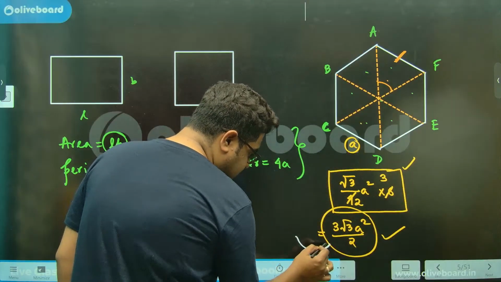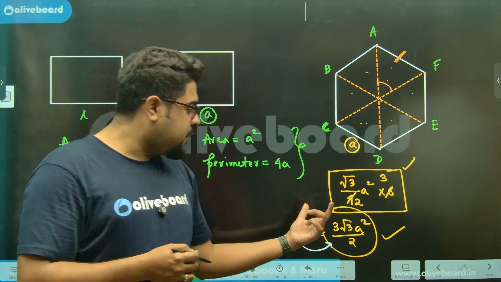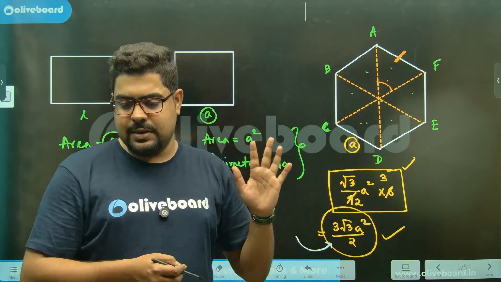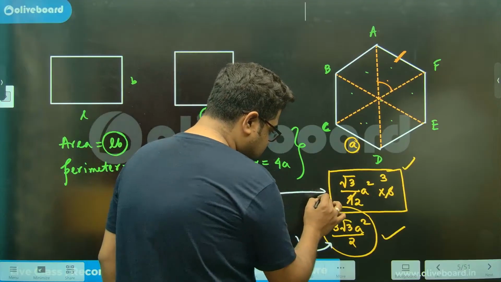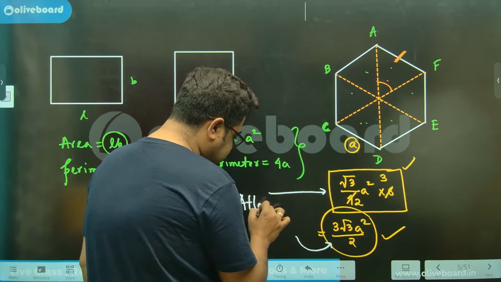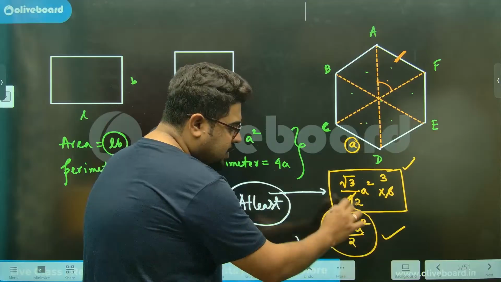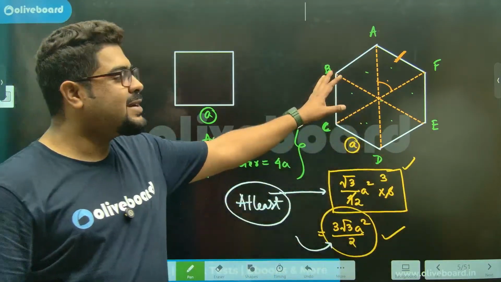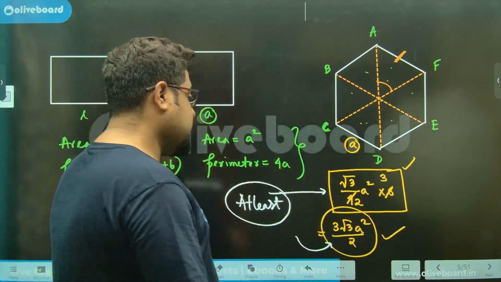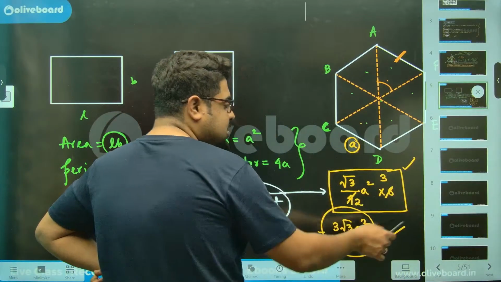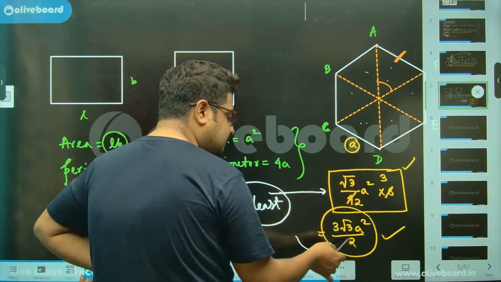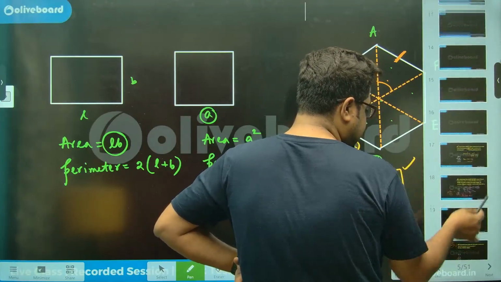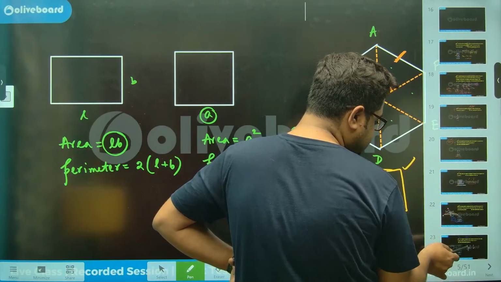We have just figured out this. But if you cannot remember, remember 6 equilateral triangles: 6 times root 3 by 4 a square. At least remember this. This is the least you need to do. If you cannot remember the formula, I'm okay with that, but don't say you cannot remember this either. 6 equilateral triangles, anybody can remember. And as you start solving questions, remembering this much, automatically you will get from here to here. You don't need to put any conscious effort into remembering.